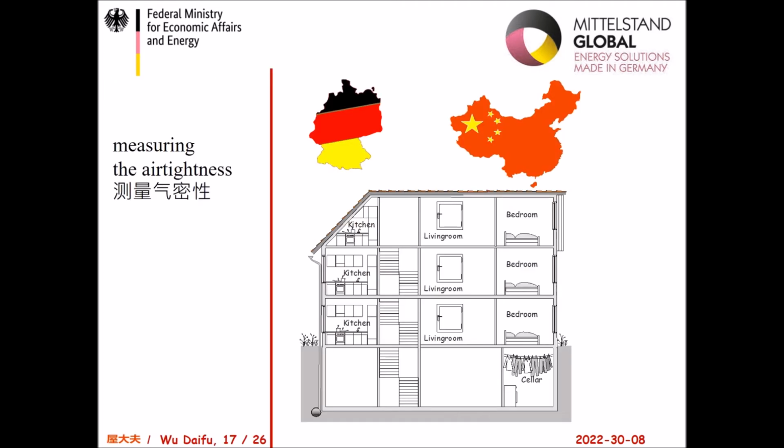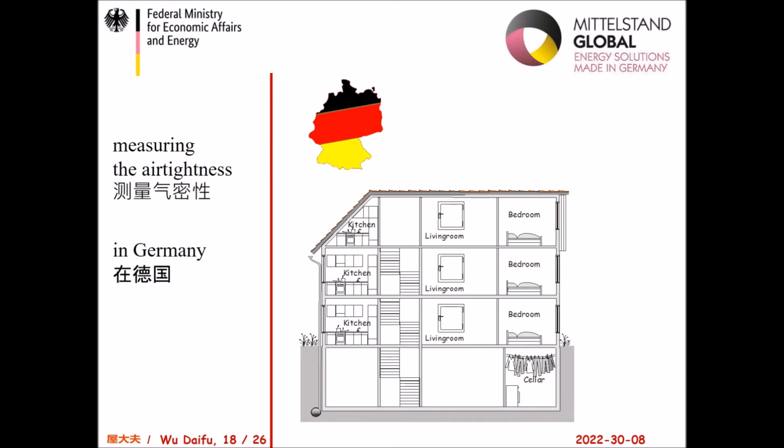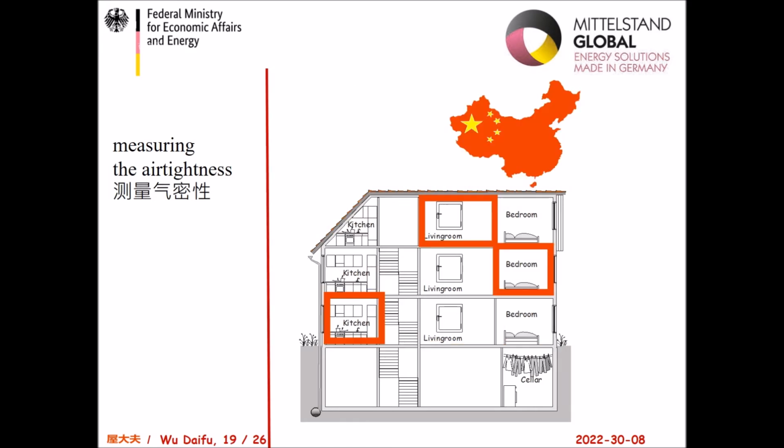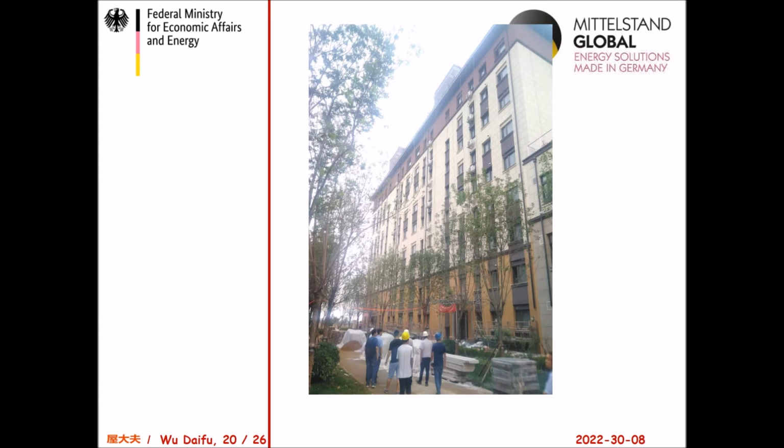In China and in Germany, things are a little bit different. In Germany, we have a focus on the whole building. In China, I've seen that they have the focus only on some flats. So they just look for the windows. So this is not a good idea because they lose a lot of energy. In this building, we've done the blower door test, and in the same building beside, the Chinese team was working only on the windows, and I found a lot of holes in the envelope. So it's better to do the test in the whole building.